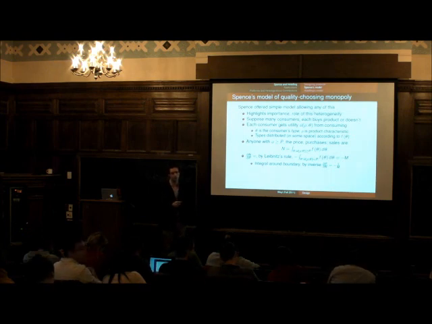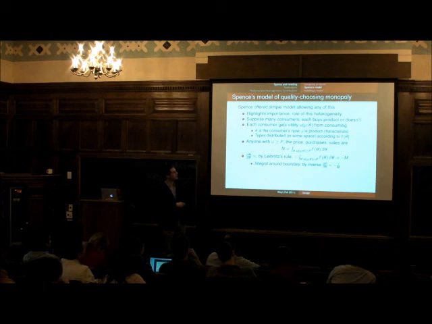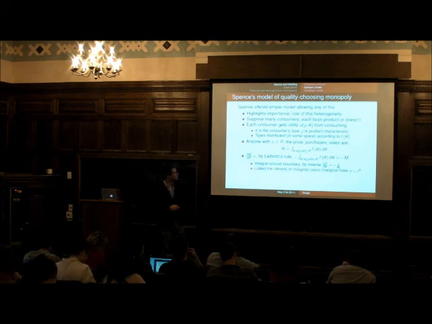Did you assume quasi-linear utility? Did you assume it somewhere? Yeah, sorry, I said that. I didn't write it down. So the utility is this minus p. That's why people participate exactly if their gross utility is greater than p. Okay, so this is called the density of marginal users.